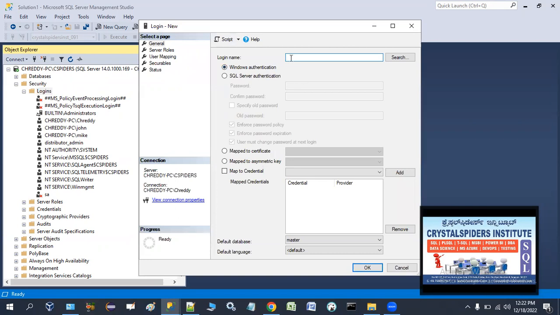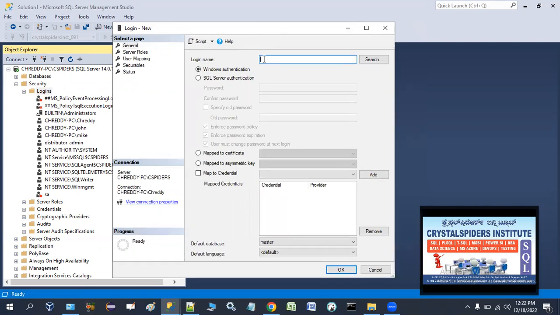And here guys, usually if you are working on a project in a corporate company, you can simply add their employee ID with a fully qualified name, with the domain name slash employee ID. Suppose ours is Crystal Spiders Institute, I can say CSI slash our IDs, which start with CSI 0011. So this is one of the employees and this is that employee ID, and you say okay, that's it. You are adding that employee ID as the login here. But in this case, I don't have the employee IDs here. I'm going to add my local users on this laptop.